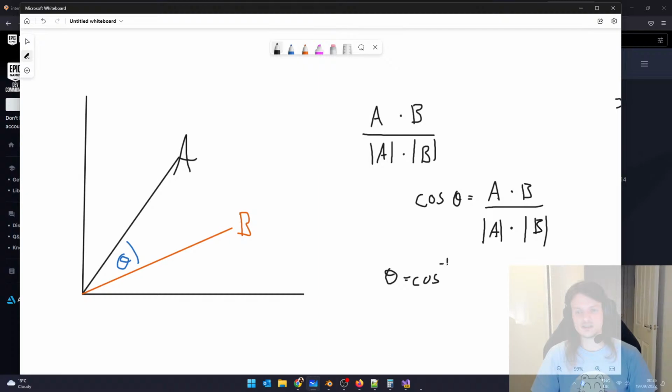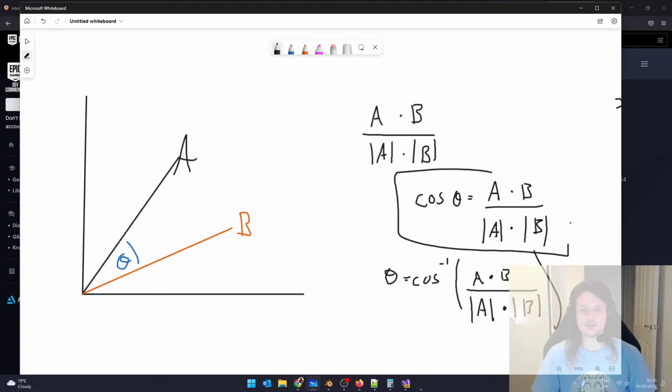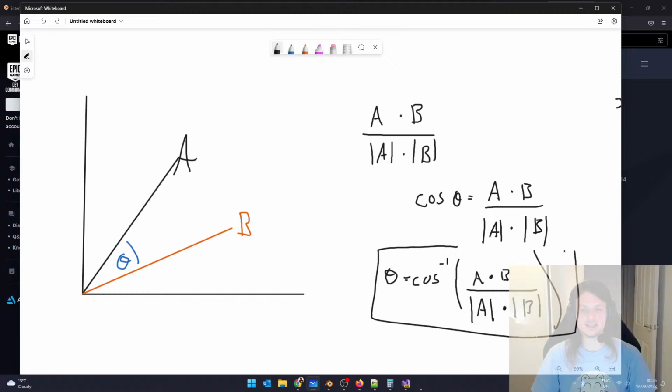So it's actually cosine minus 1, which is the arc cosine of the dot product of A and B, divided by the magnitude of A and the magnitude of B. So this is an equation, and then this is manipulating it so that we can get hold of theta.